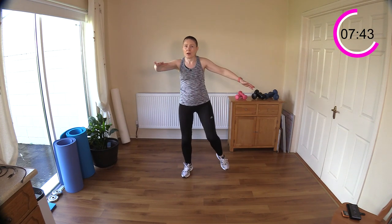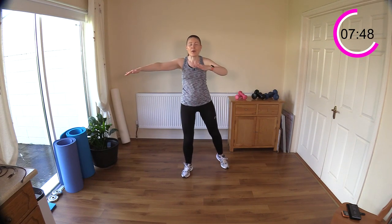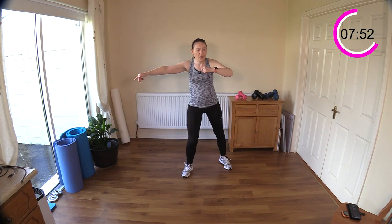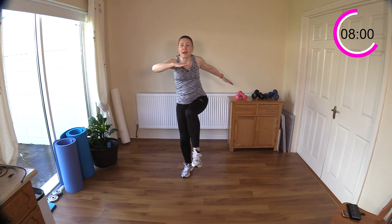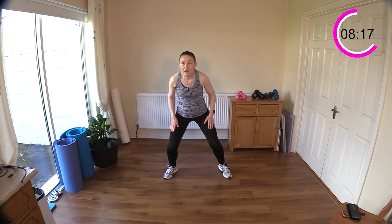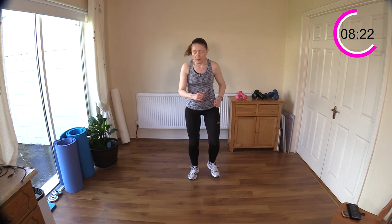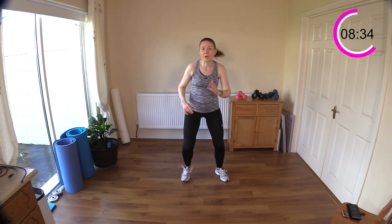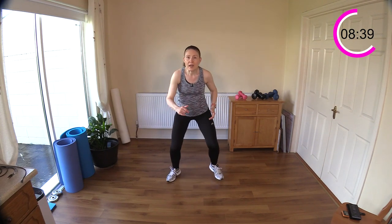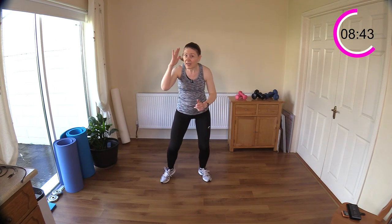I haven't done straddle stepping in a long time — it's usually in a walking workout. Come on, bring up the tempo. With straddle step, I like to imagine you're actually on a step — start with two feet on top of the step and straddle down, so two feet on top then both feet to either side of the step. Let's go — down and up. You can bend your knees deeply for a little more work on the thighs and backside, or stay up tall. Keep your chest up — when you start bending your knees people often start rounding the back, so don't look down, keep your spine tall.